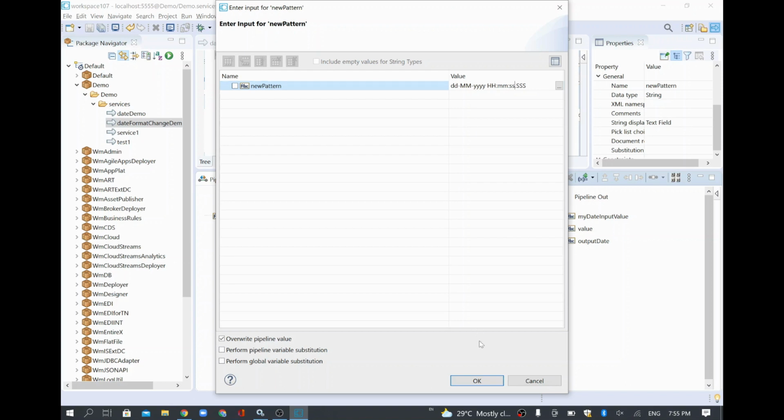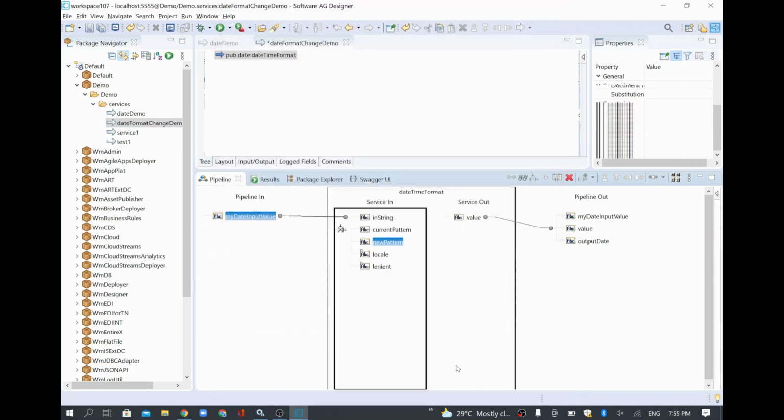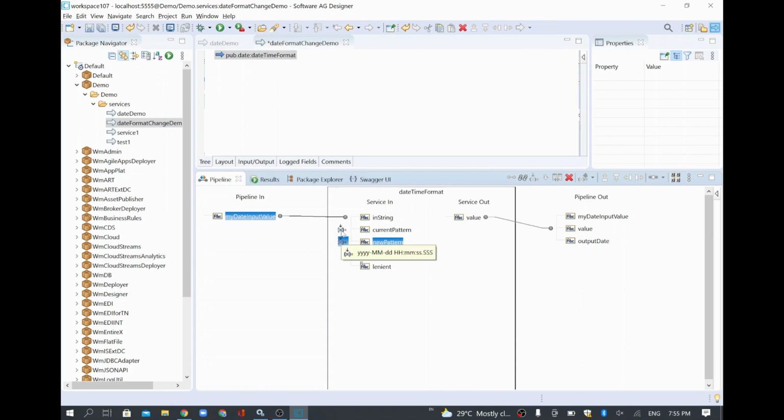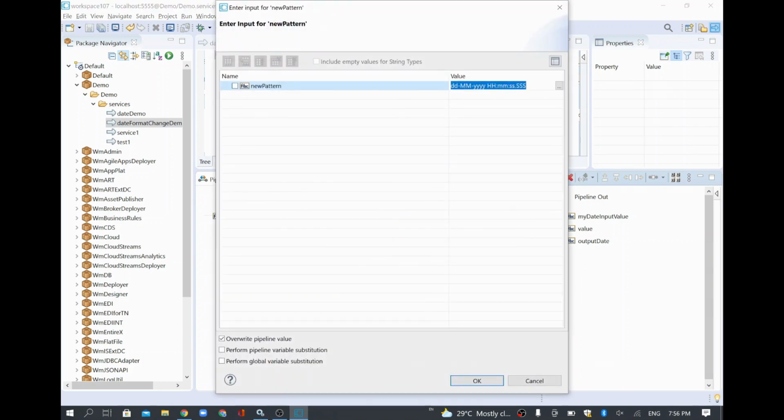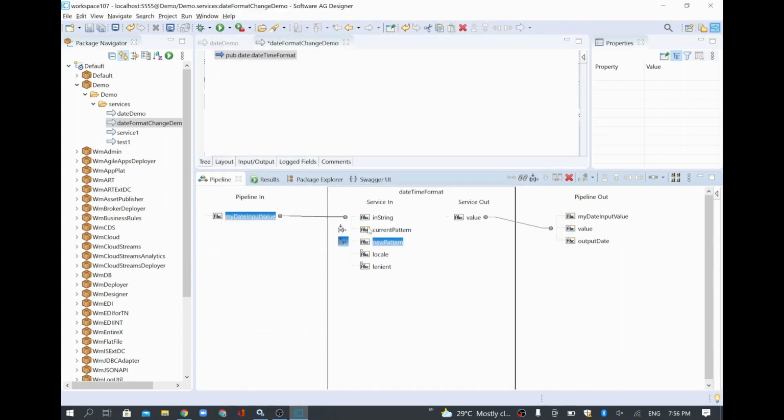This way I want to convert the input date. Year is coming first, month second, and date third. So in the new pattern we are giving date first, month second, year third. Now we are going to check how that is working, how it converts our input date format to some other format. I'll save these changes.